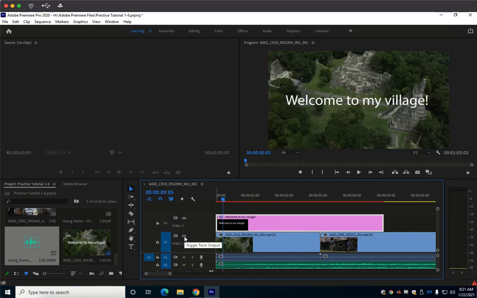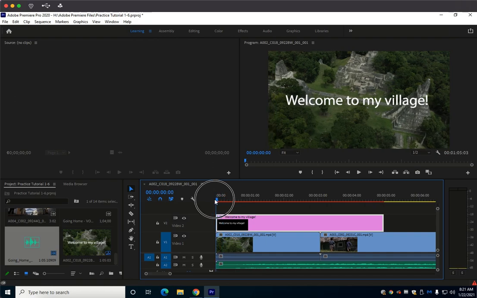Same way for the video channels. If you're editing something and I don't want this text in the way, but I also don't want to delete it, I can click this I and it'll disappear. It's still there. It's just I'm hiding it from view. And now I can bring it back.